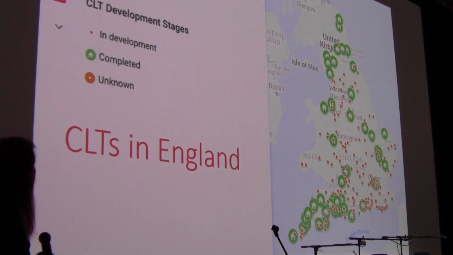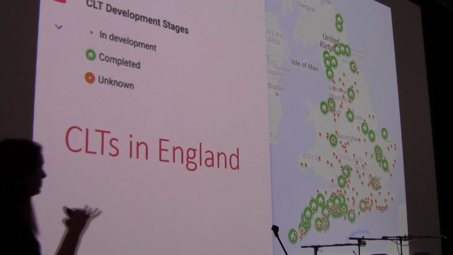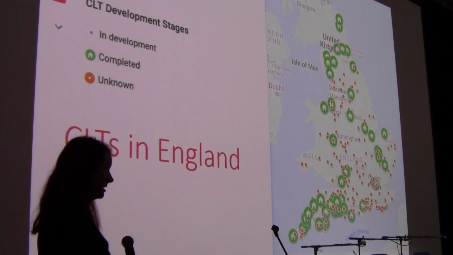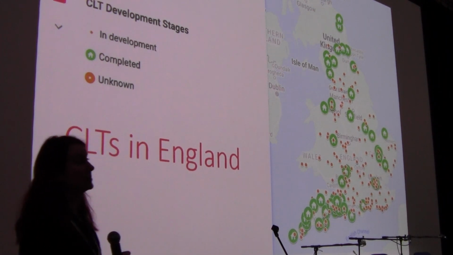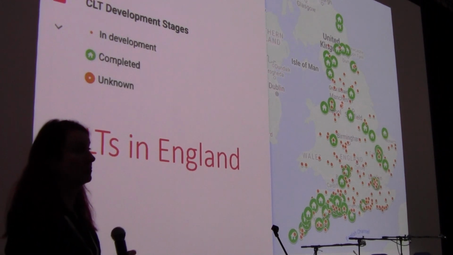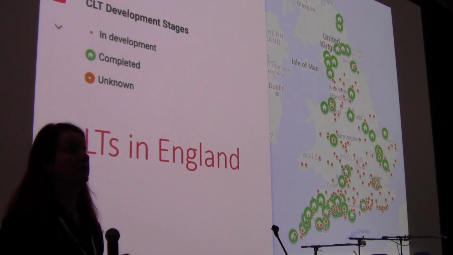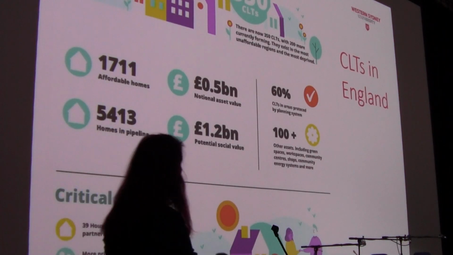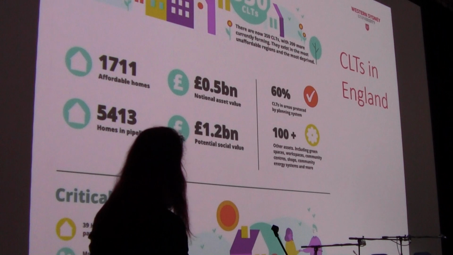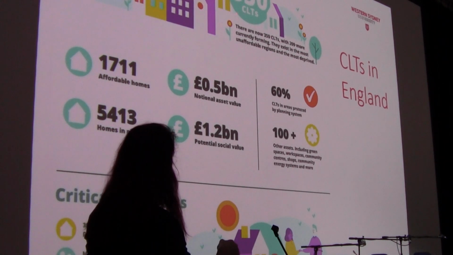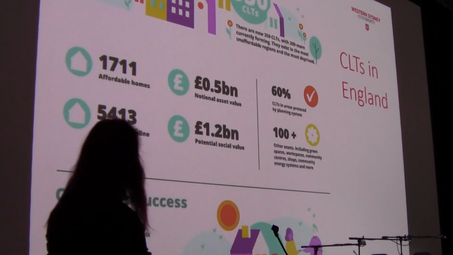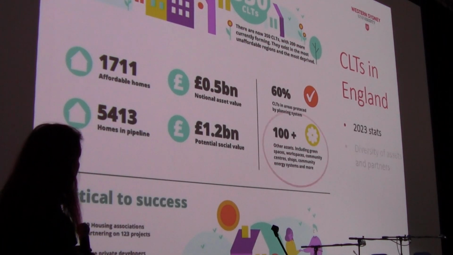Okay, so jumping the ditch over to England. So this is sort of building on the US sector. In the last, I think, 15 years, something like 350 CLTs have popped up in the United Kingdom. So rapid growth is possible, which is a really encouraging thing. And so they put out a report last year, so you say 350 that exist, with 209 more in development, and everyone that they partner with as well.